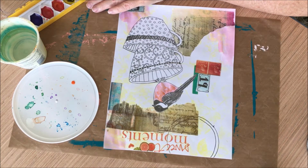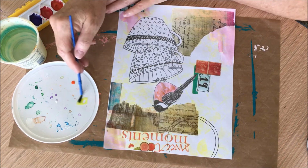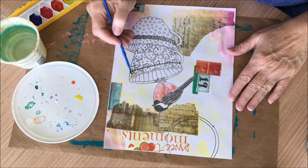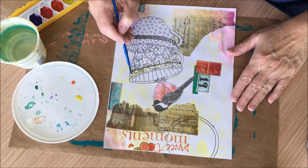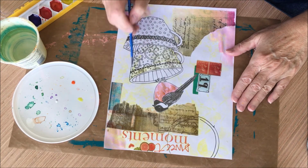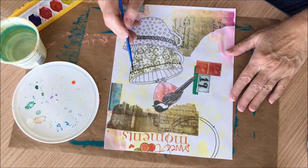Now, a funny thing when you're using this type of watercolor, because they're so darned unpigmented, my yellow is just about gone and everything else is barely touched. So it's a funny thing. Now this is just going to be almost what I would say is a wash. I just want to get that background a little bit colored, and then I'll just let that dry and I'll go over the top of it with purple on the scroll and some different things.